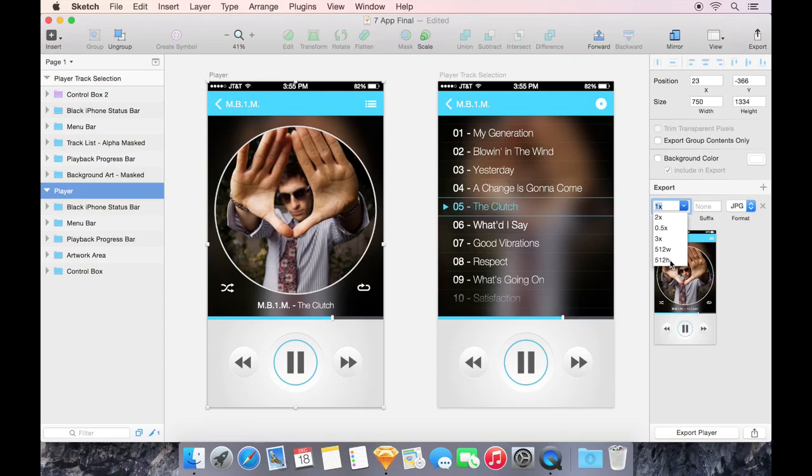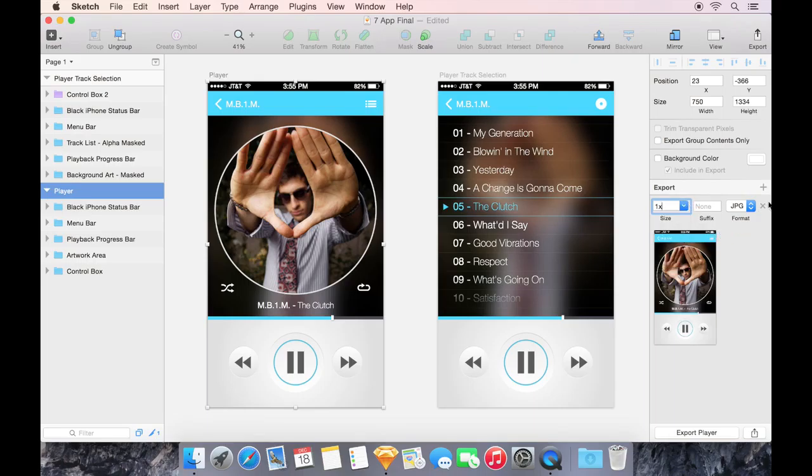Now we've already got an established proportion for our artboard, so if we choose 512 pixels wide, it's going to figure out the appropriate height based on the proportions. Same goes for height. If we establish the height, it figures out the appropriate width based on the existing proportions. And you don't have to choose from this list. You can type whatever you want in here.